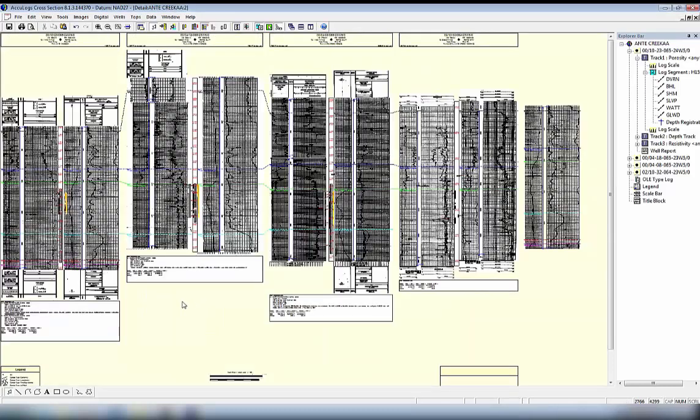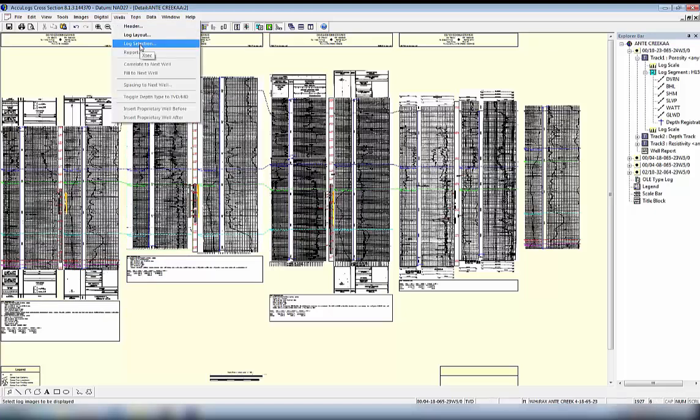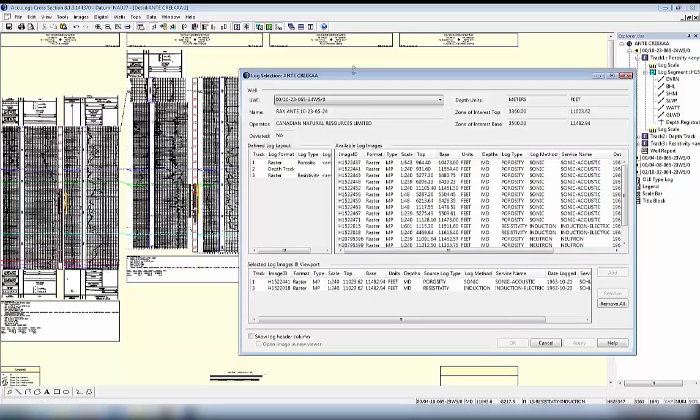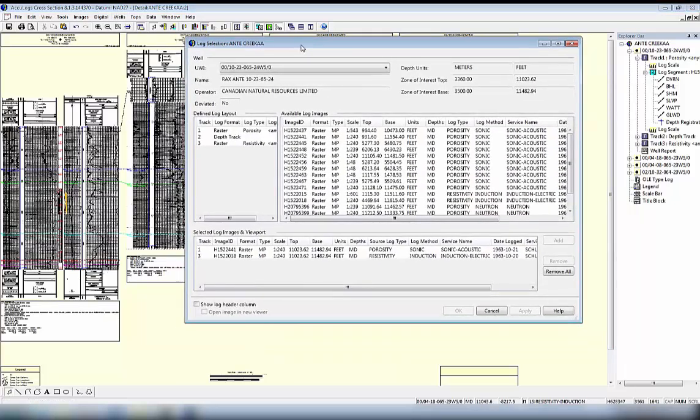In our second well in our cross-section, you may notice for the porosity log that there are two spliced images. If we go to Wells, Log Selection, we can see why that is and make some adjustments.